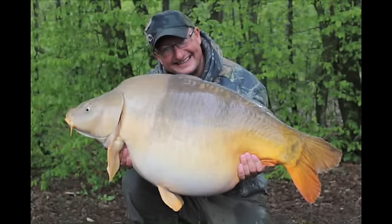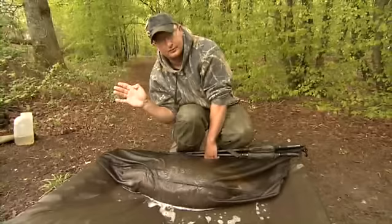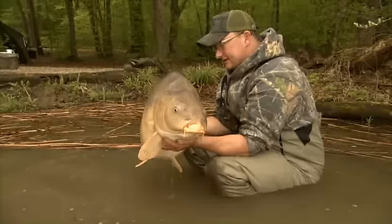So before I transfer him back into the water, I'm just going to check his fins are flat against his body. That's flat under there as well. Last thing you want is the fin bent back. You pick up 54 pounds of fish, you can easily snap a fin. Just make sure everything else is nice and in line. And I'm going to transfer it into the water. Damien's already waiting in the water. I'm going to put my chesties on and do a couple of returning shots.